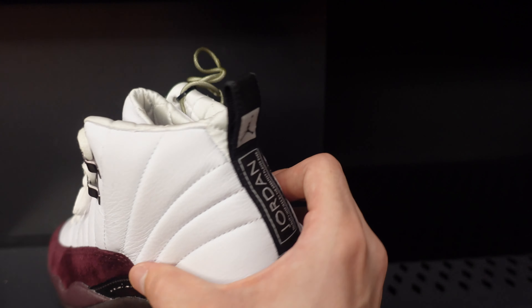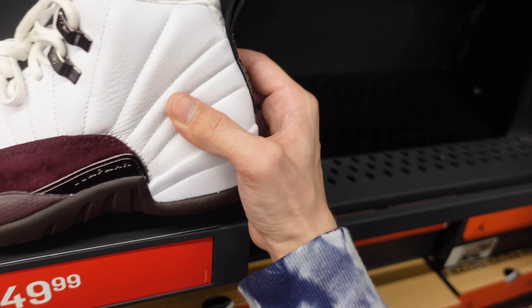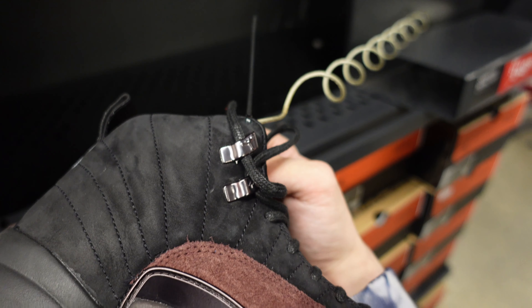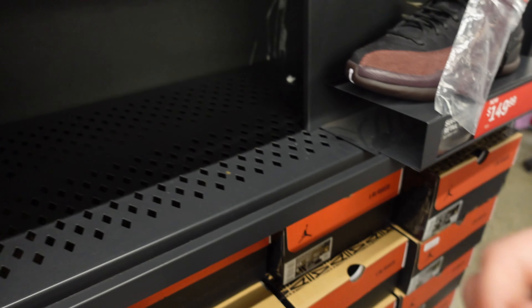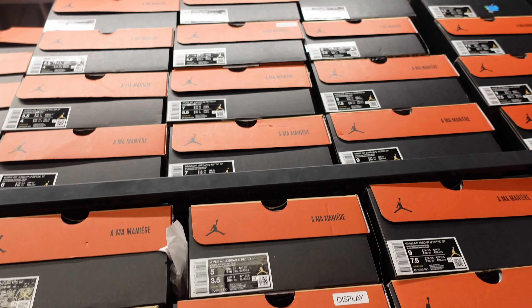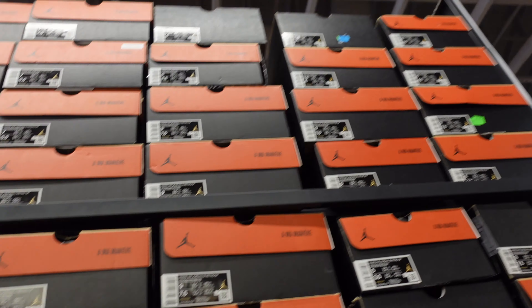These have been sitting since 2022 — that's so crazy. Jordans do not hit the way they used to. If this had been 2020, these would be going for some bread, but now $149? I wouldn't be surprised. These had resale on them back a couple years ago, but now you could build a house with these bricks.